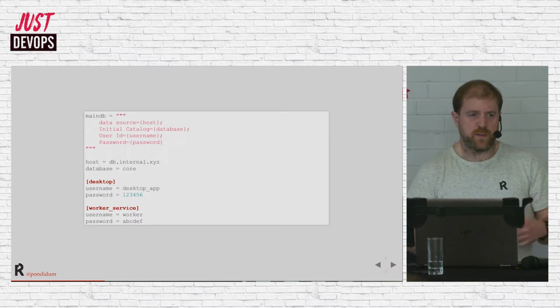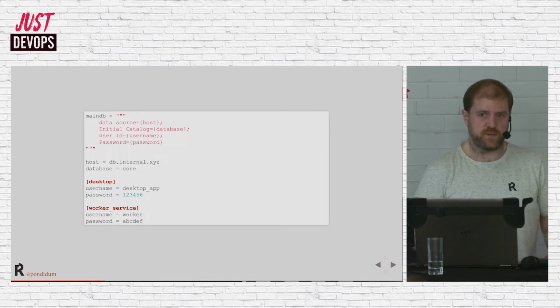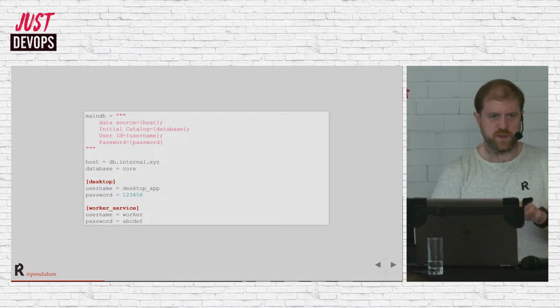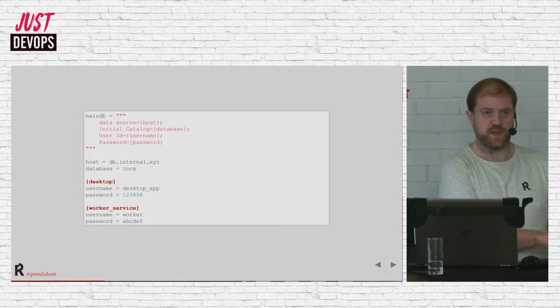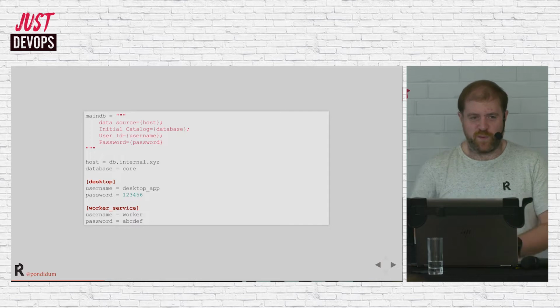We've got a developer going in and saying, right, we have a different connection string for each environment, because obviously you don't want the same username and password in all environments. What they do is they go into SQL Server and type in the username and password, then they type the same thing into Octopus, probably, and then they deploy it, and it works. And sometimes the passwords don't match.